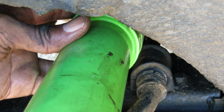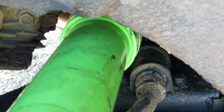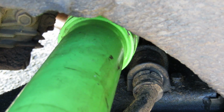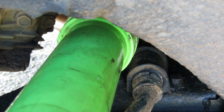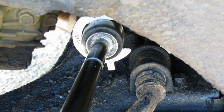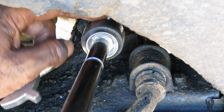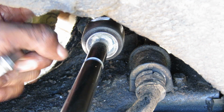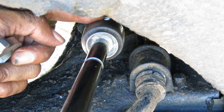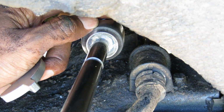Alright, don't forget this. That's just to tighten this thing on up. There you go. Nice and tight. Alright. Now, these little clips right here, y'all see that? Y'all gotta bend that towards you, so that it can lock it in place, and then that's when you put everything else back on.